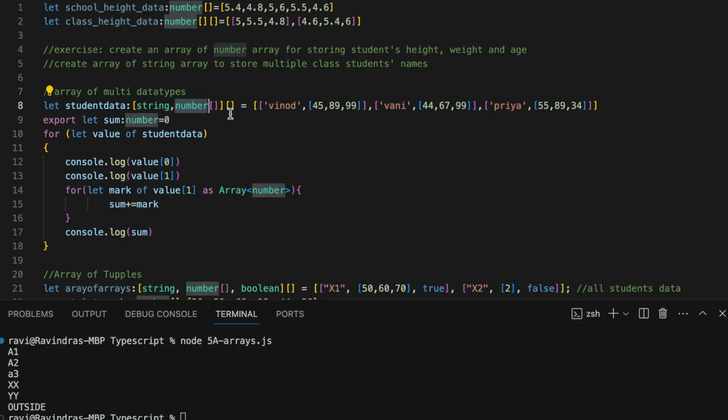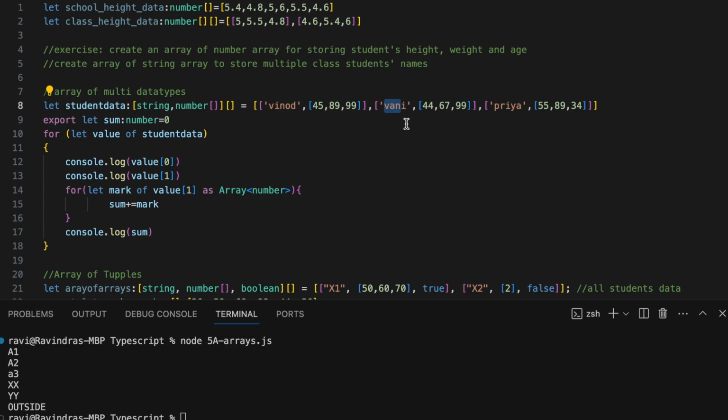And then I am creating an array of arrays, like we discussed here. So see that I put the name, comma, and his marks in 3 subjects. This is one tuple. How do you differentiate it from an array by the square brackets? You look at the square brackets only. How do you differentiate whether it is a tuple or an array? It has 2 different data types, like one is string and another is an array of numbers. Even this is an array of numbers, or array of strings. Like that you have to say.